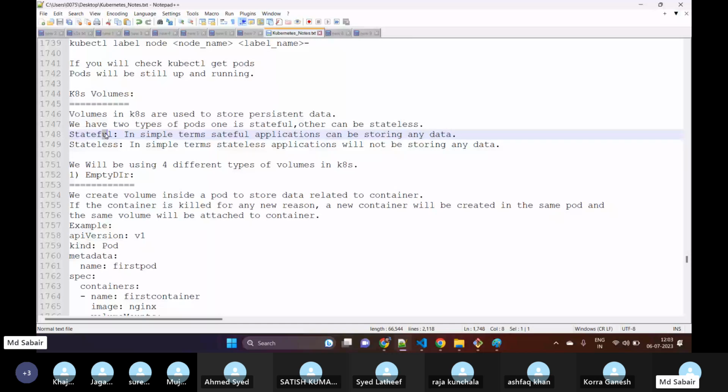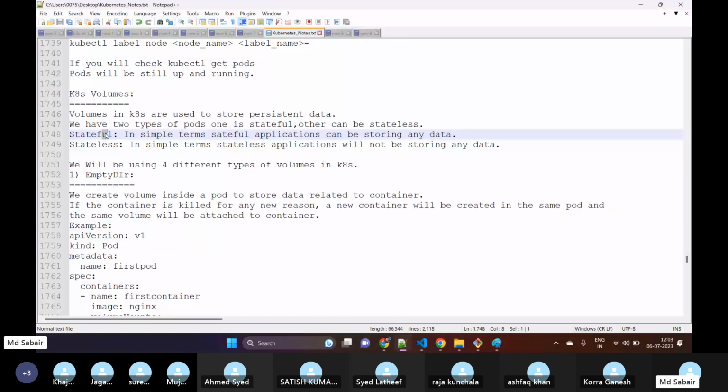A stateless application means any container which is not storing any data. For example, a database is a stateful application, because a database will always try to store data.